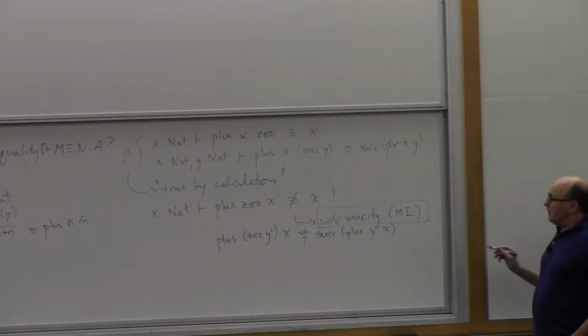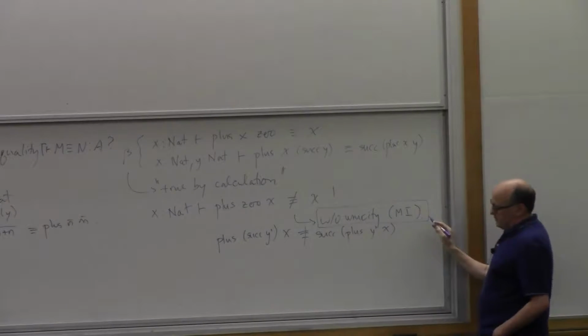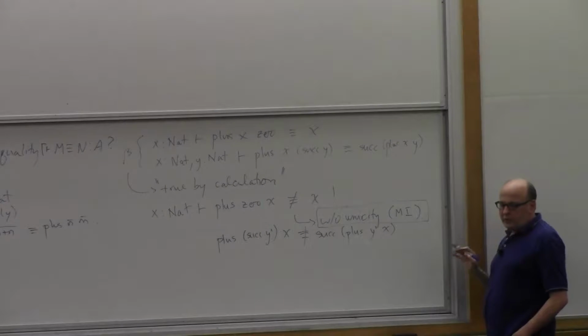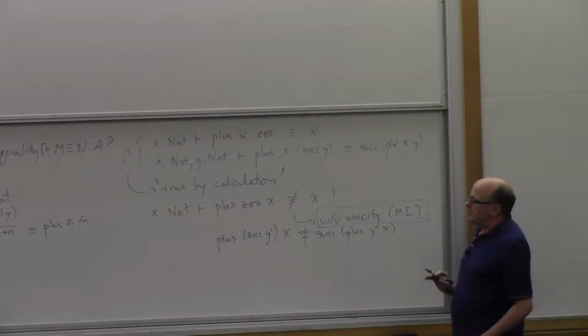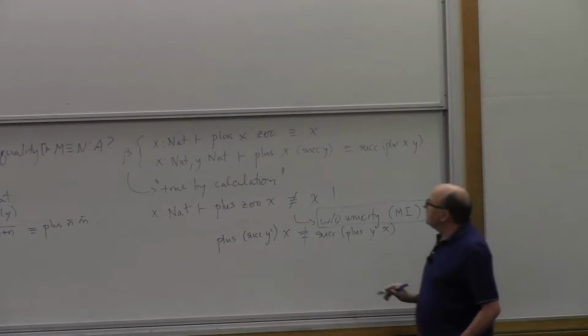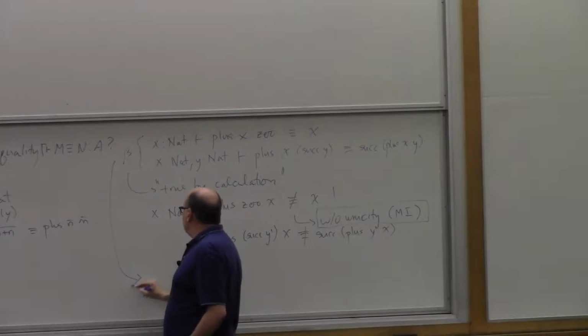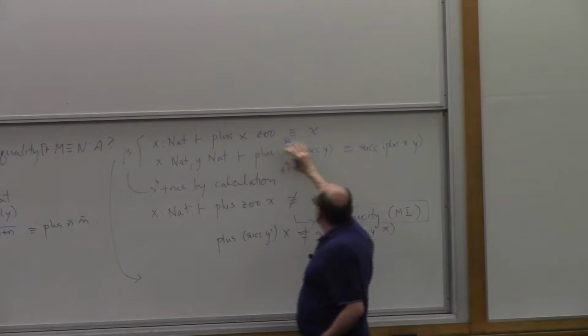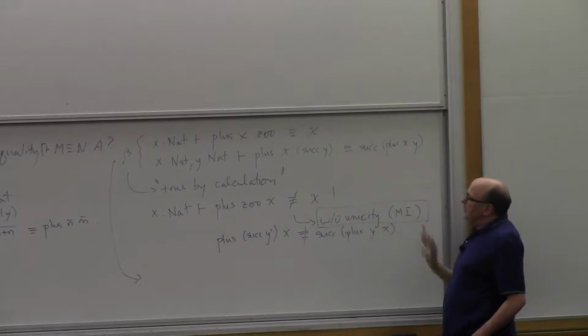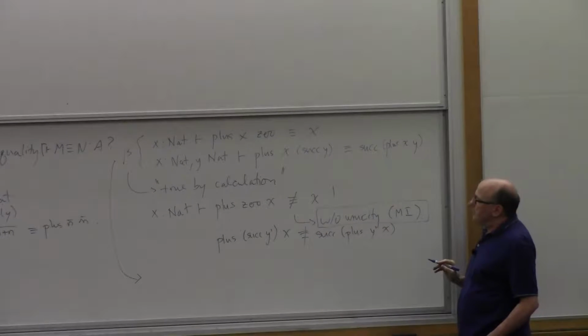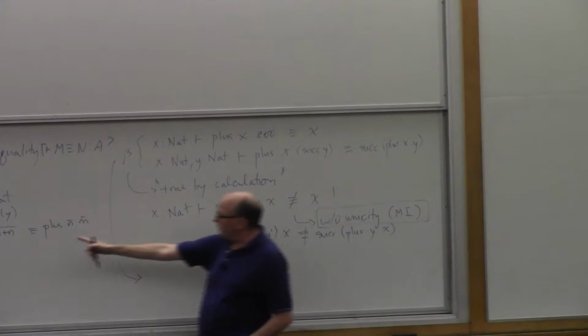Okay? The other thing that I will mention about this unicity is that it has the problem that it requires evidence in its premise and proof by mathematical induction, and it wasn't clear what to do with that evidence. And I'll come back to the nature of evidence and the importance of that momentarily, but I just wanted to remind you and set up a few things. The other thing that you might find a little bit surprising is that these two things, okay, you might want to somehow put these together as some sort of statement about plus, analogous to what's going on here.